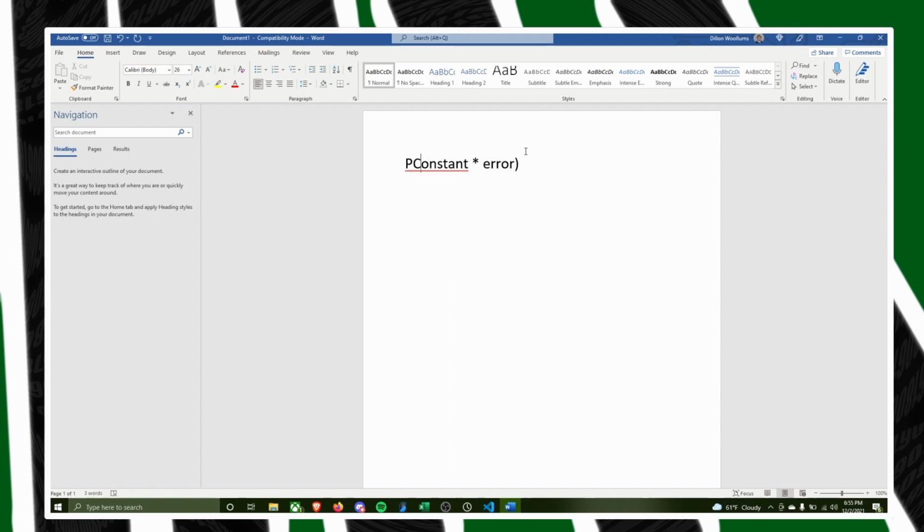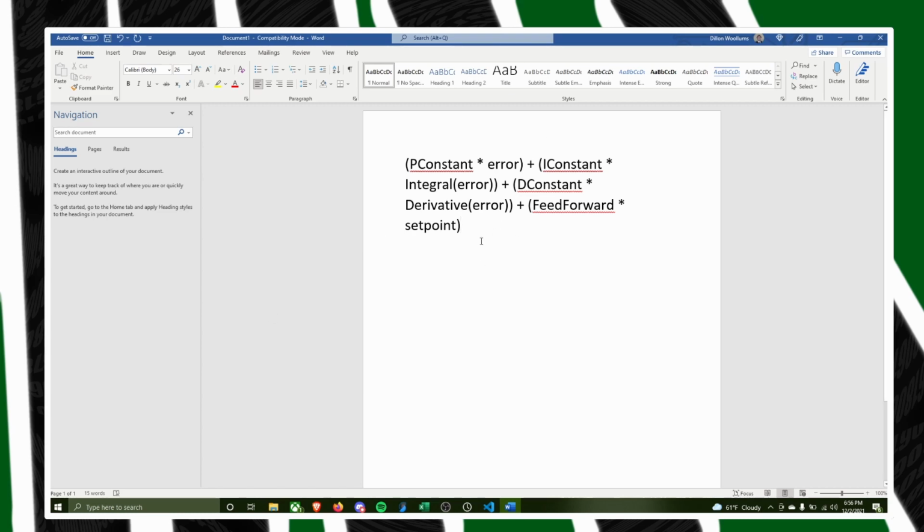P constant times error. And yes, PEMDAS means that these would be together anyway, but I'm going to put them in parentheses just to make it very clear how this is supposed to go. So that is the PID equation.